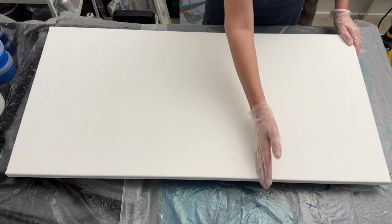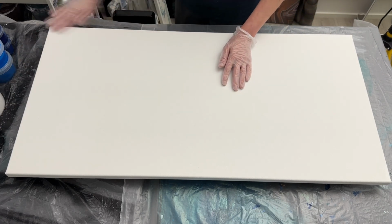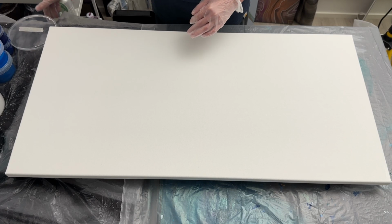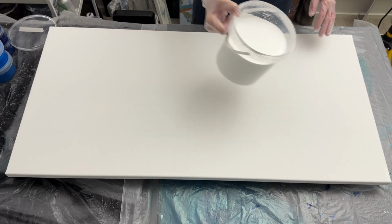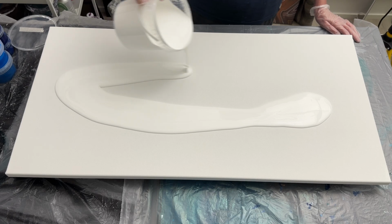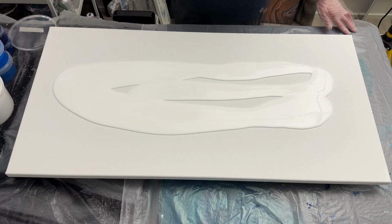And I'm thinking roughly a third will be the ocean or sea and two thirds will be the sky. Okay, I'm just going to start laying down my base paint, the Amsterdam Titanium whites. And oh yeah, it's been raining real hard here all day long, so I've got a feeling I'm going to have to mute the video and pop some music on for you instead. But let's see how that goes.